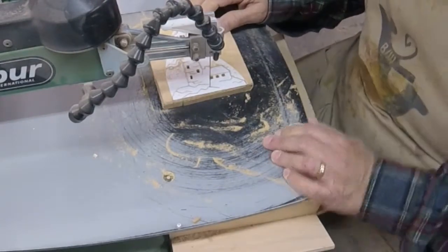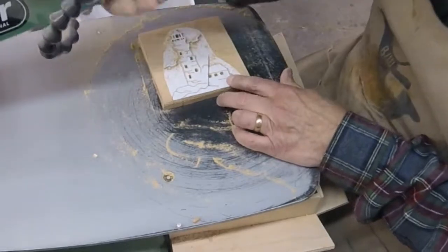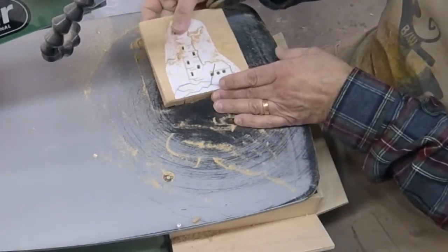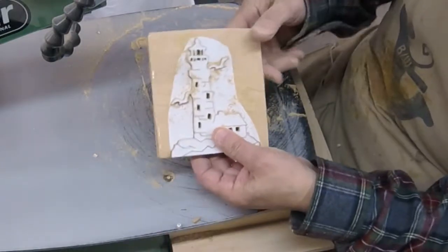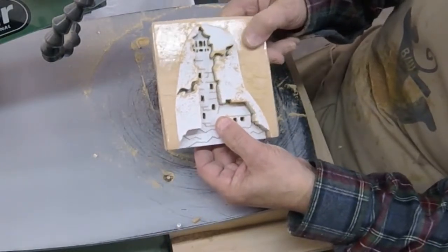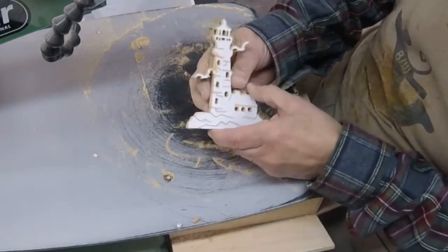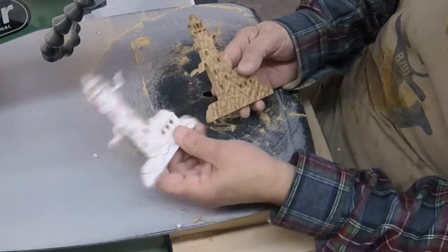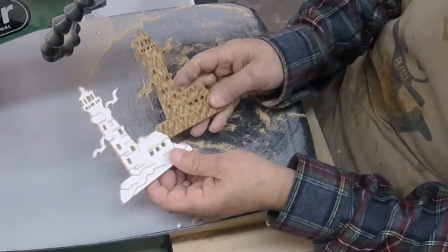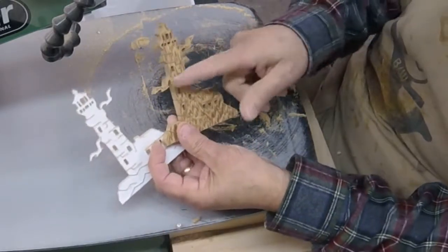Okay, we're all done cutting now. You just take the blade right up to that crack and we can now disassemble our pattern. Throw this away, and we have two lighthouses. One of the cheaper wood and one with a fancier type of wood. You'll notice we have a couple of seagulls flying by in the background.